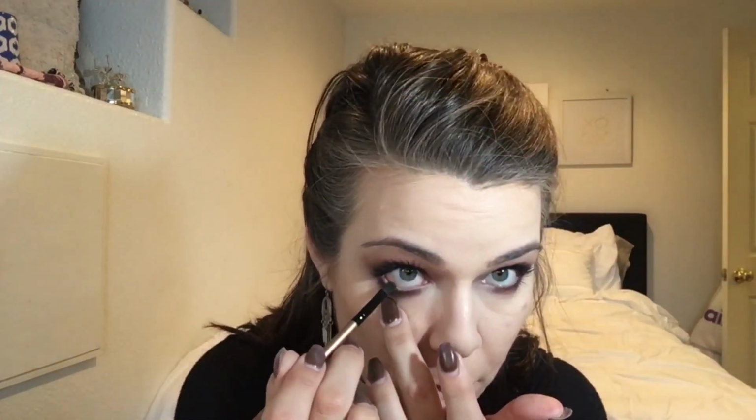Once the face is done, I go in with a small pencil brush and dip it into that dark brown shade I've been using from the second Makeup Revolution palette. And I just place that color into my bottom lash line. Once I've built up the intensity of this shade on both eyes to my liking, I go in with that same flat topped brush and dip that back into the black shade from the Jasmine La Belle Cosmetics palette and place that into my waterline.